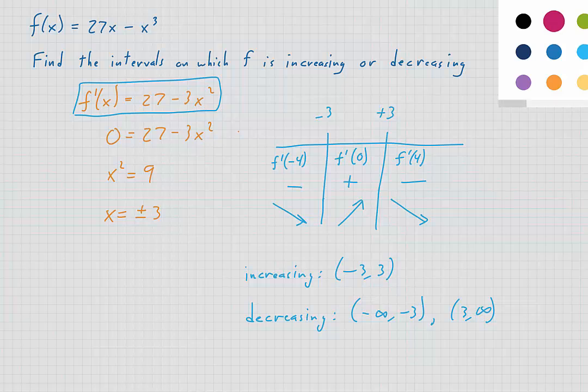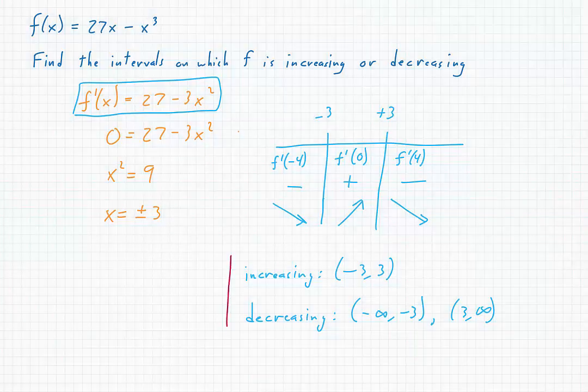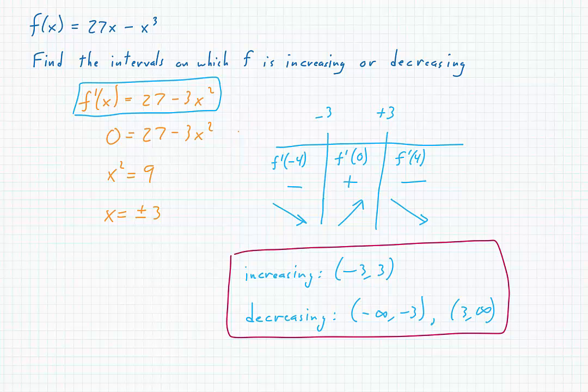Please make sure when answering these kinds of questions that you actually write out the intervals. Don't make somebody go looking for them. Don't make someone interpret your sign chart. You want to include the sign chart. That's a good chunk of showing your work, and I would like to see that on tests when you do these types of problems. But I'd like you to explicitly write out your answer. What are the intervals on which the function is increasing? What are the intervals on which the function is decreasing? And I'd like you to notice that those intervals are always going to be open intervals in our answers.